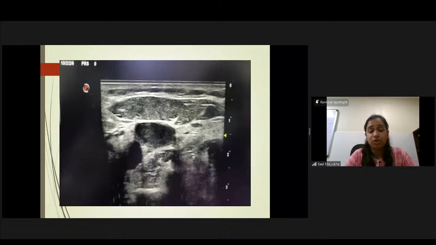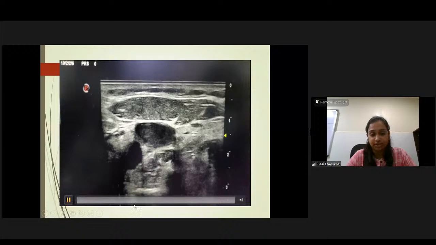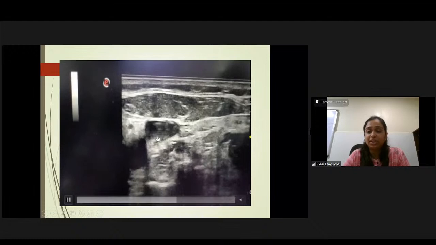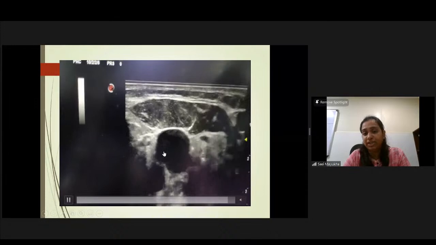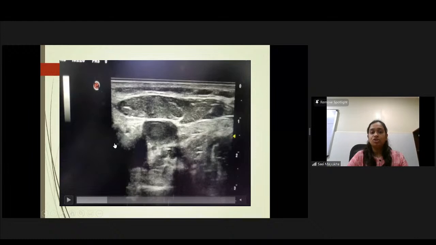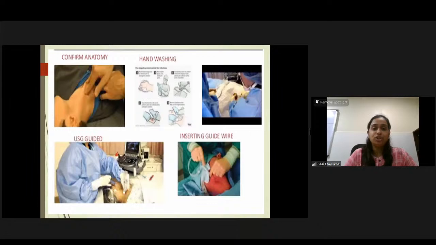This is a small video to show that you can see a thrombus over there. Here you can see a lot of echogenic structures, the thrombus. This is a patient in whom catheters were placed multiple times for dialysis because a fistula could not be done. Here you can see the thrombus, the echogenic structures which are moving around. So always remember, before doing any ultrasound cannulation, screen the vein and see if there are any echogenic structures and whether it is compressible.